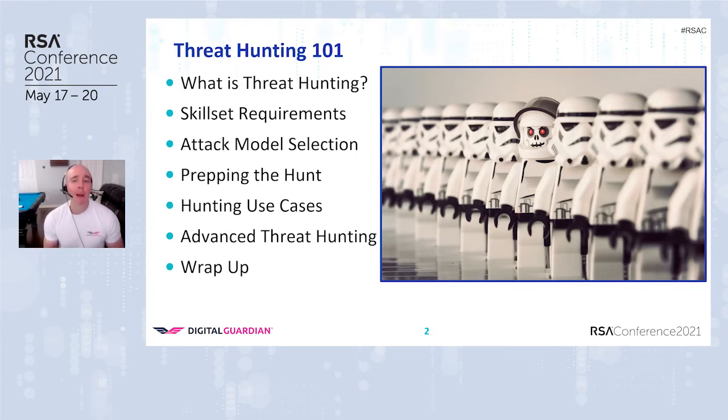We're also going to talk about prepping the hunt. How do you go about preparing for actually engaging in an effective threat hunting campaign? We're going to talk about some hunting use cases, things that you guys can use out in the field to identify adversary techniques, tactics, and artifacts that have been left behind. And then for the more advanced out there, we're going to talk about some advanced threat hunting scenarios, techniques that can be used for really drilling down and finding the unknown. And then I'm going to wrap it all up in a nice little pretty bow.